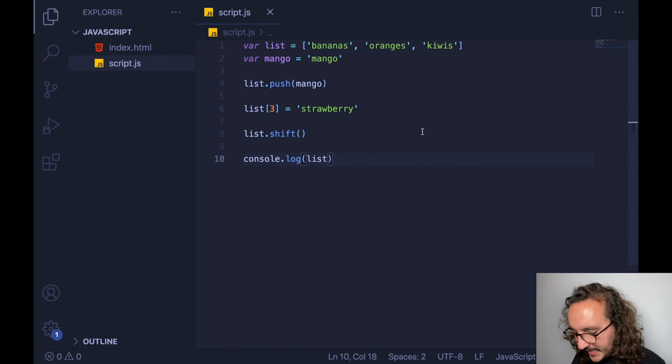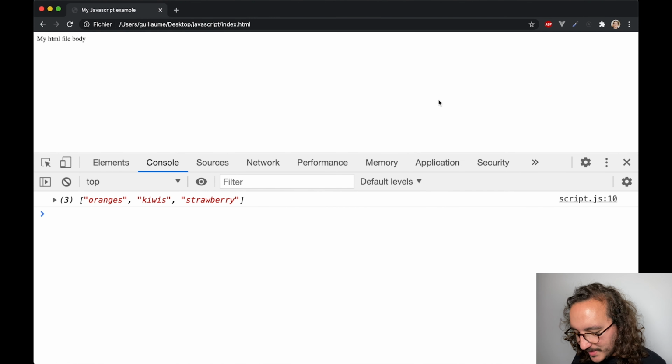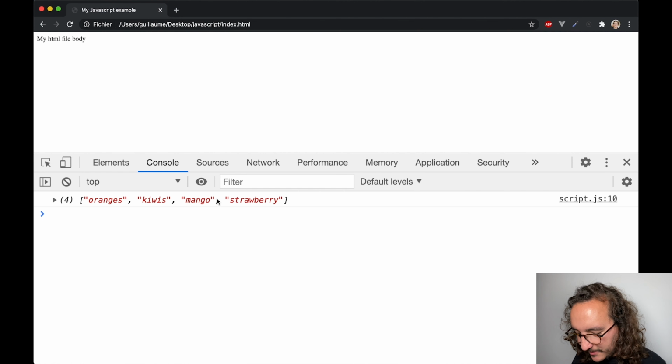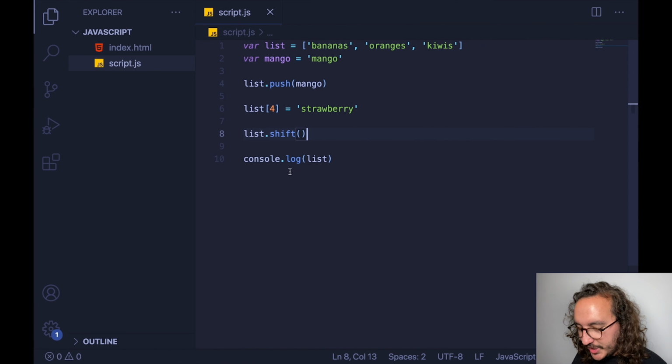So basically, if I get back in here and I update, we see that bananas has disappeared. Bananas has disappeared. So here I'm going to put strawberry as the last position. So we're going to have mango, bananas, not bananas, oranges, kiwis, mango, strawberry. So with shift, you remove the first element.